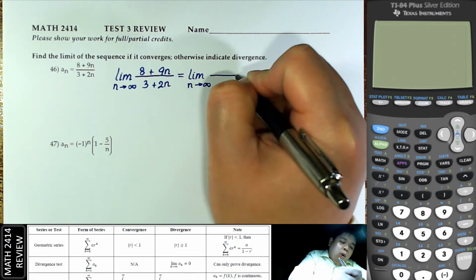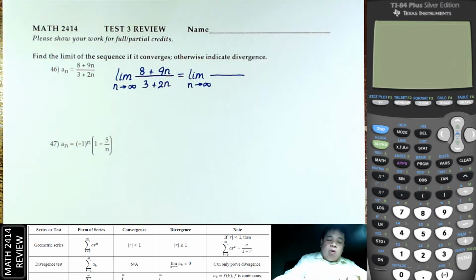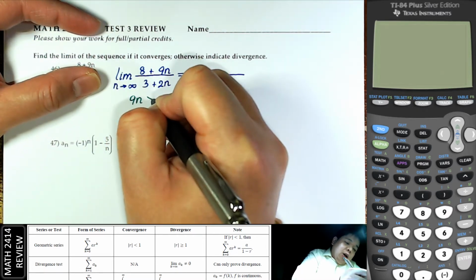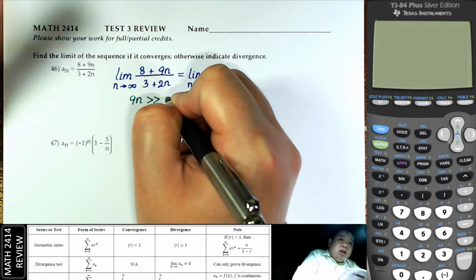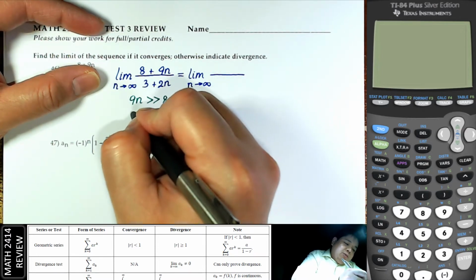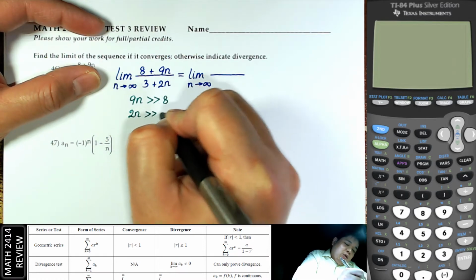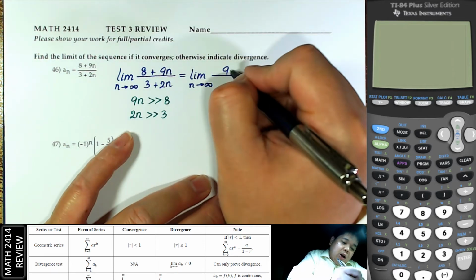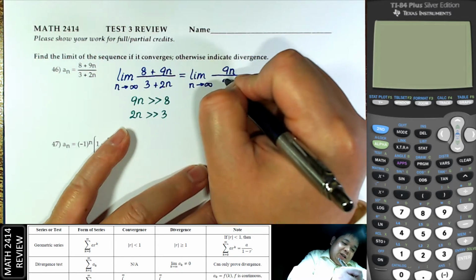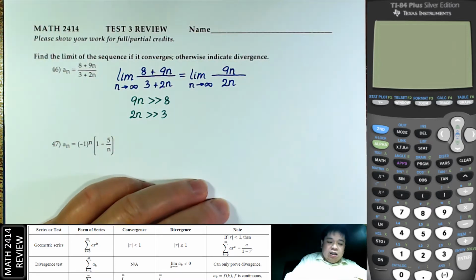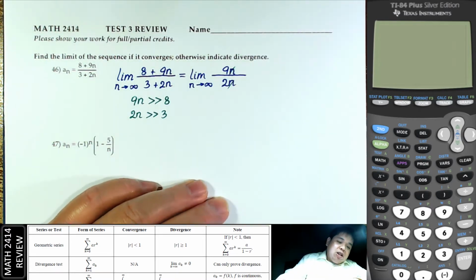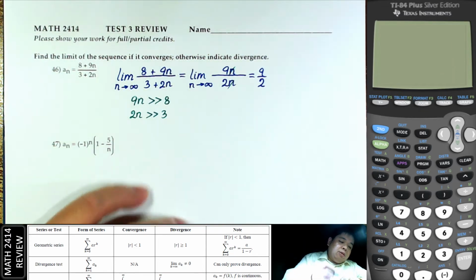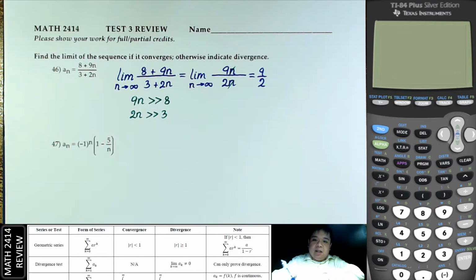we only need to check the one that has the highest power, or in a more general way we say 9n goes to infinity a lot faster than a constant. Of course the constant doesn't go to infinity at all, but we write it like that, so we neglect the one with the slower growth rate, and here we cancel the n, just 9 over 2, and the limit of 9 over 2 is just 9 over 2. Right, so pretty much that.